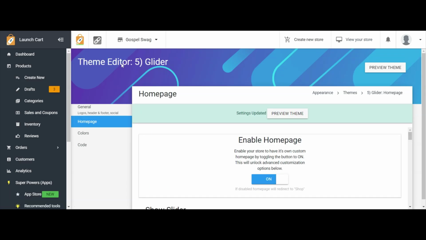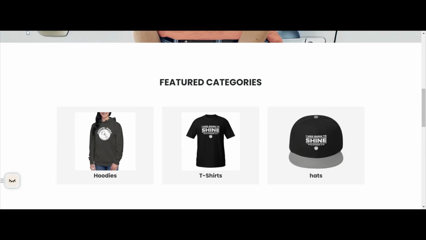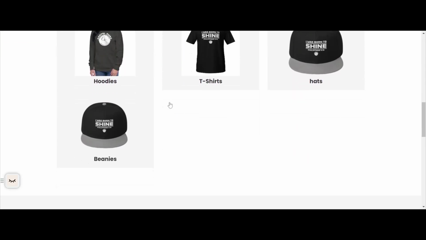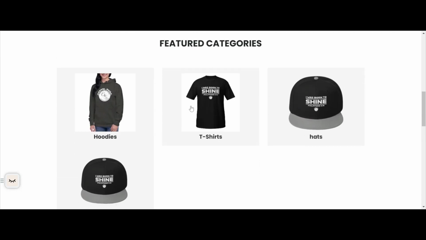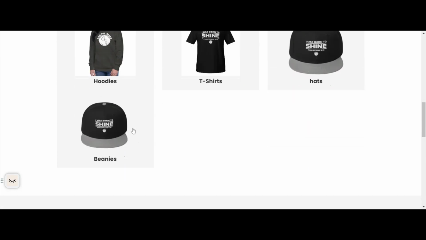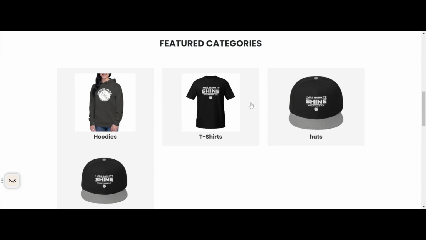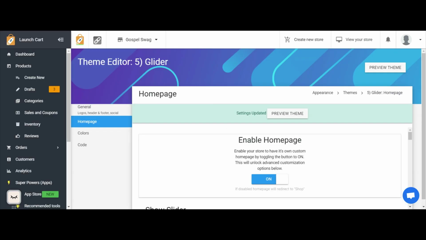Okay, and then we're going to go to our store and we're going to refresh it. And that should add another featured category right here. There it is. So, of course, this would probably be a picture of a beanie, but there you go. I like it more plush when it's just 3 straight across. I don't like the extra one being added at the bottom. I mean, you could maybe add 2 more. It might look pretty cool, but I like the 3. So I'm going to go ahead and delete this. So let's go ahead and delete that.